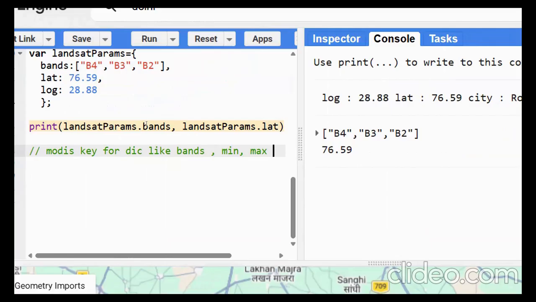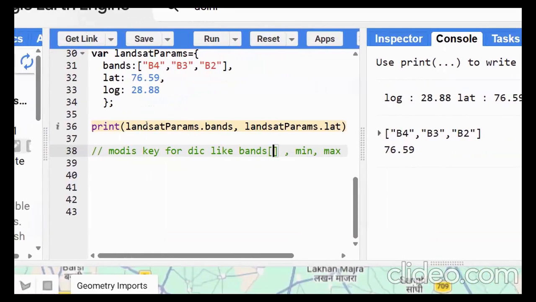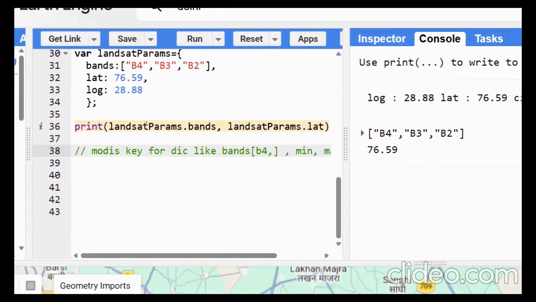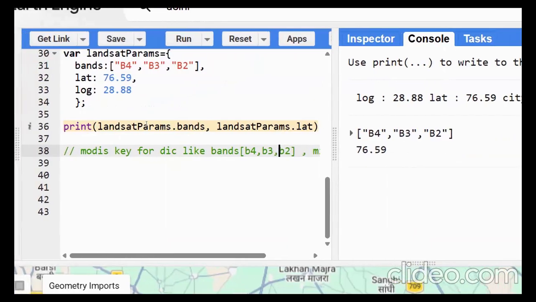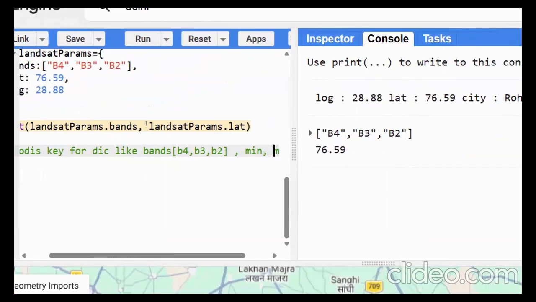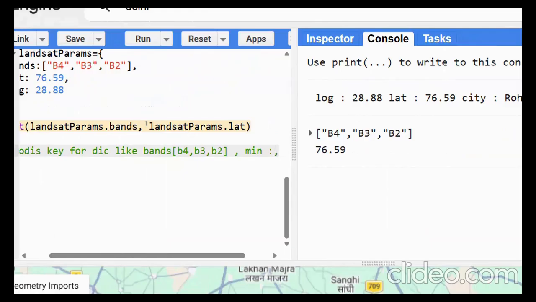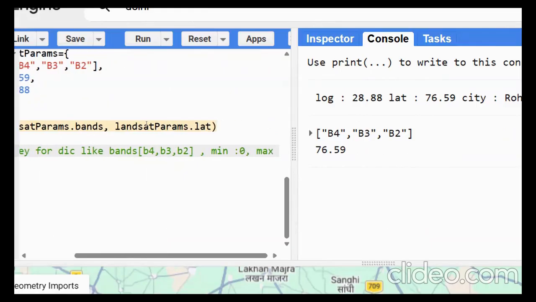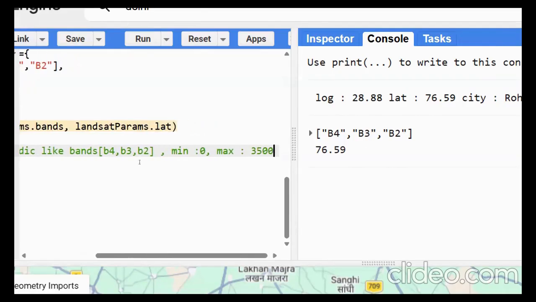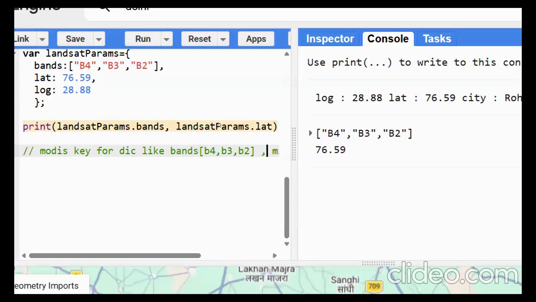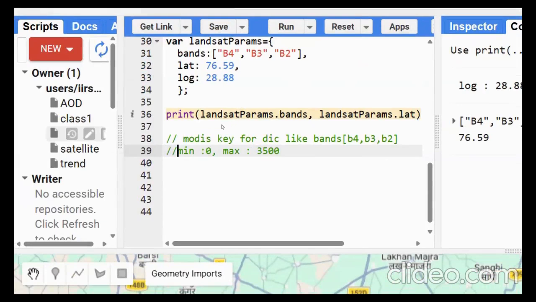The value for bands will be the same, B4, B3 and B2. Sorry. And for min, the value may be some cloud cover, or for max, it may be 3,500. So this is your next exercise which you all will do in the next 2 to 3 minutes.